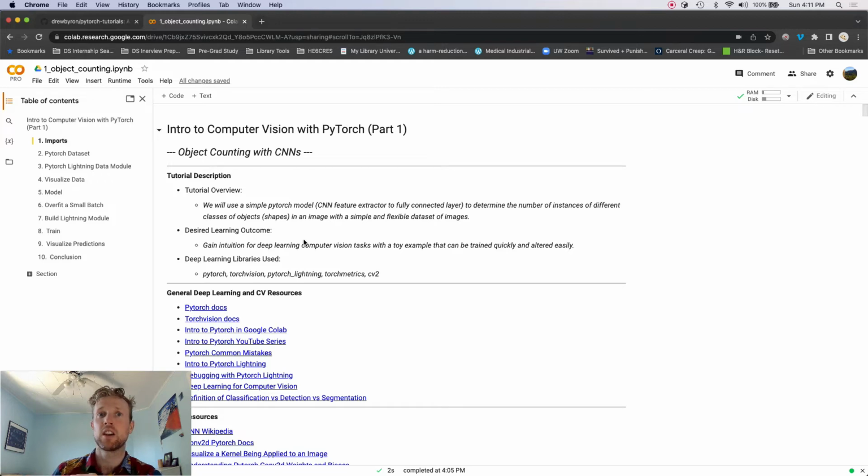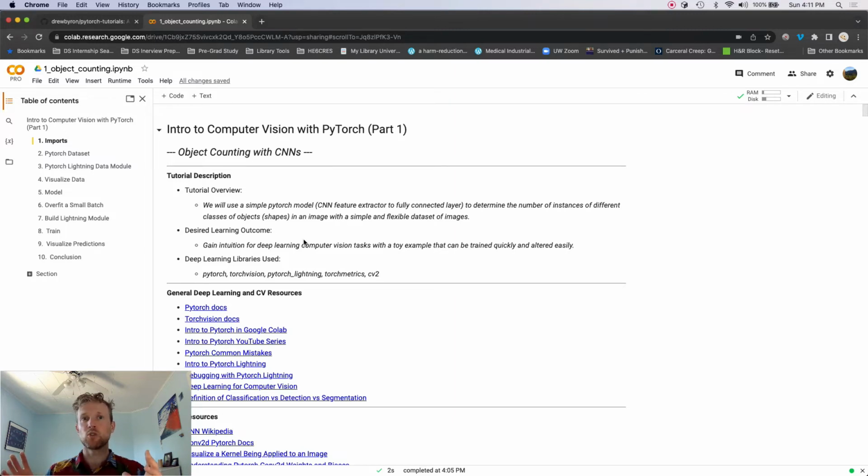This is something that is easily skipped, but I think hugely important to do every time you build a new model. And then we're going to build this lightning module, which is this abstraction that pytorch-lightning has, where it basically contains everything: your loss function, your optimizer, your model, and all the hyperparameters.